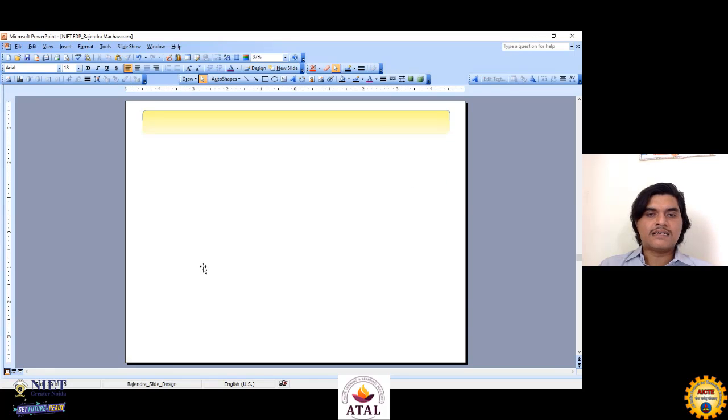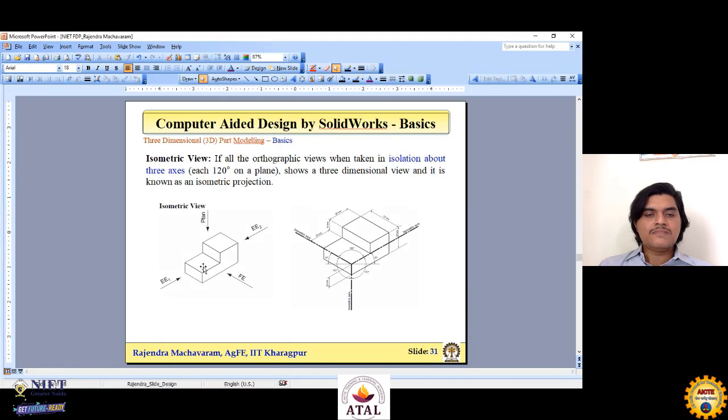Now, the previous one we can show as a two-dimensional plane. Even under the two-dimensional plane, we can show the three-dimensional part also using the isometric view. Here, all the axes we are dividing equally. That is why it is called the isometric view. So each angle we can divide as 360 degrees divided by 3, which is 120 degrees. We can represent the three-dimensional part onto a two-dimensional plane. For that, we have the isometric view.